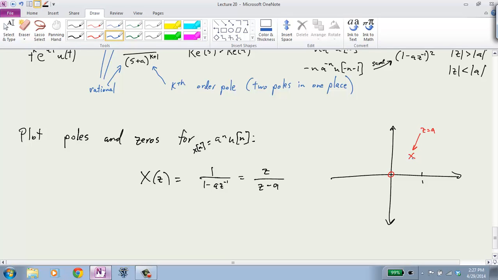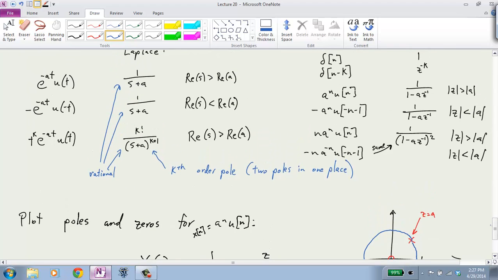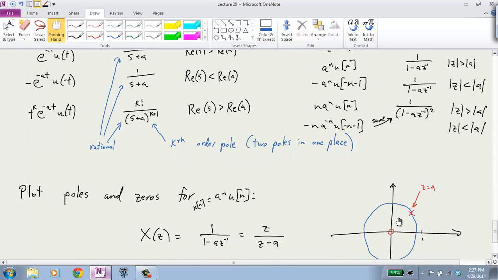So what that means is there are 2 possible regions of convergence, and this pole is at the boundary of them both. And so we get exactly what we had up here. We've got the one where the absolute value of z is bigger than a, that would be the outside, the right-sided one. And the one where it's less than a, that would be the left-sided one. And of course, the 2 signals that we know give this are right-sided and left-sided.